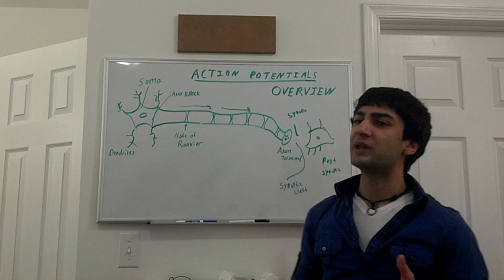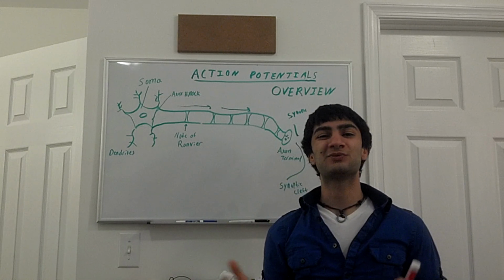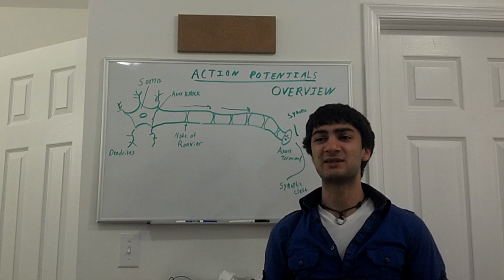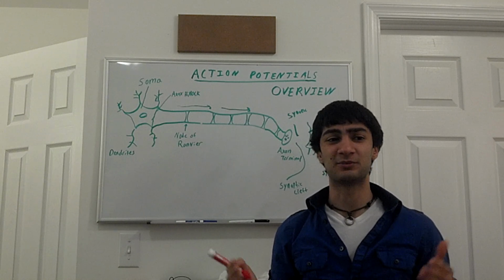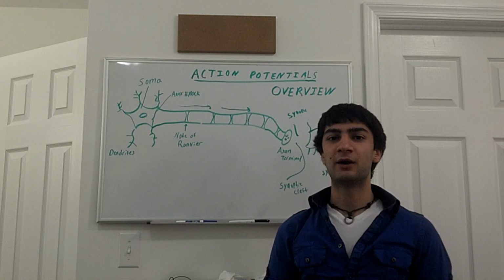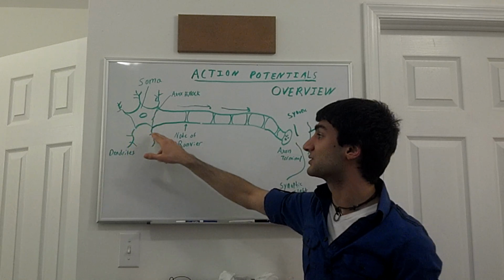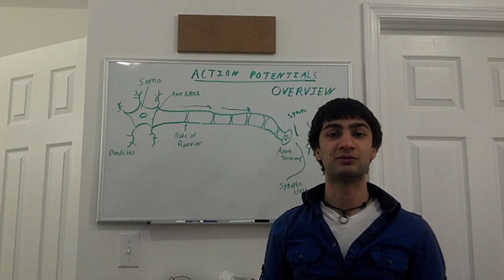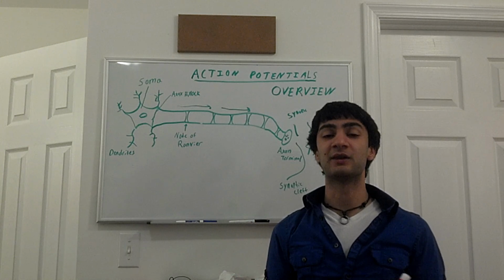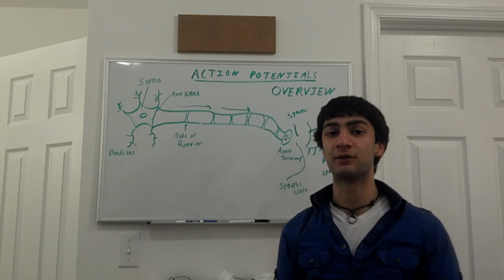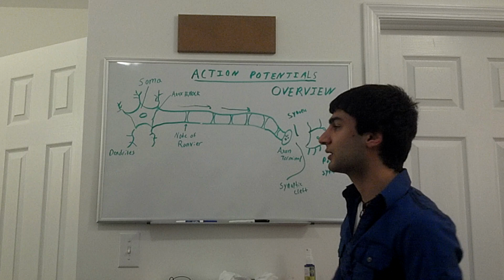Just to briefly talk about what an action potential is, it's literally just like it sounds. It's the potential for something to happen. It's the potential for an action. Now, not all of these stimuli are going to trigger what's called an action potential. There's a specific mechanism involved that we'll talk much more in depth about later on, but I just want to put that out there.